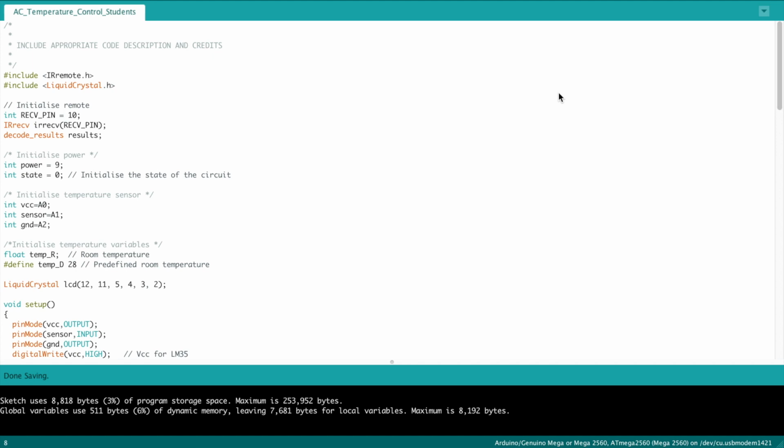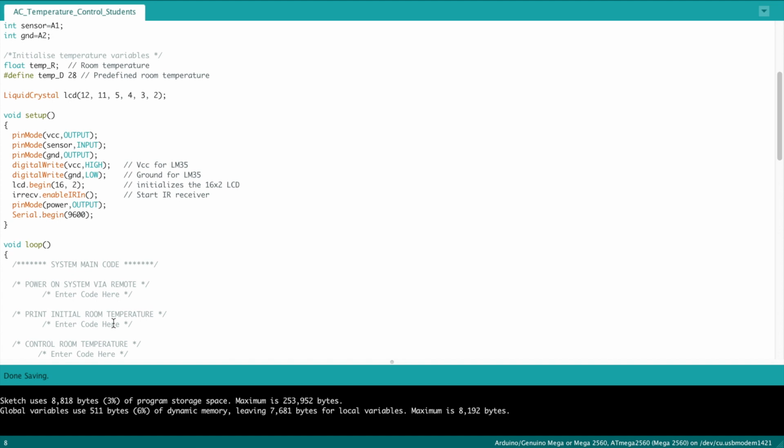Okay guys, so this is a code shell in which you need to implement the 4 different functions so that your device will be able to function properly. What I'm going to do is to explain some of these codes that has been pre-written for you. However, the bulk of the codes you will have to write for yourself.